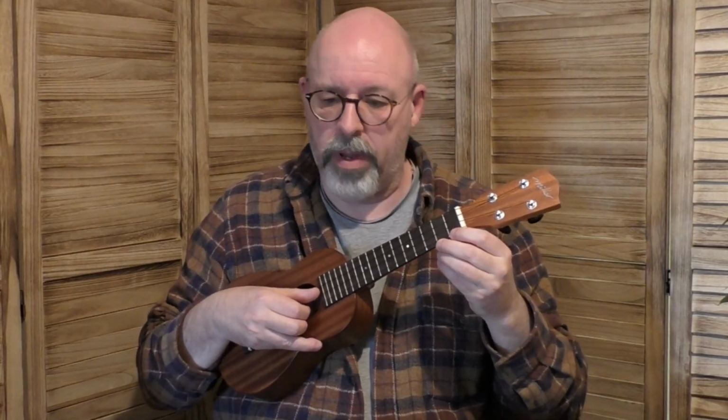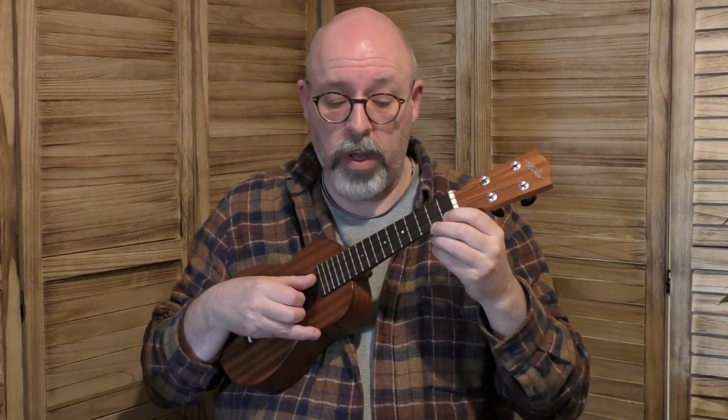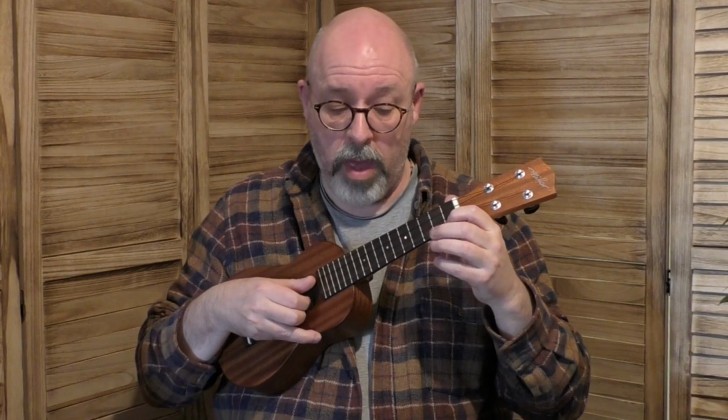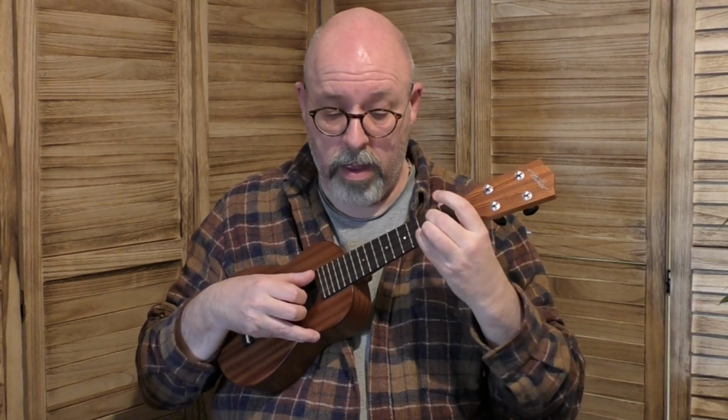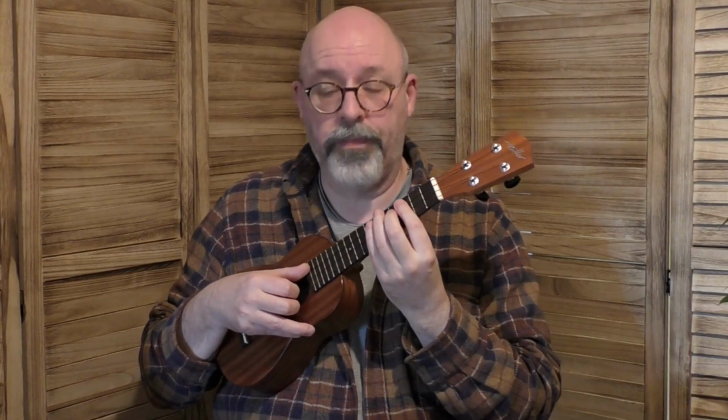Then we move on to things we can play over a C7 chord. And here's the example at the bottom of page 52. Then we move on to page 53, and the one at the top moves from a C7 chord down to a B flat chord, if that's what's happening in the song you're playing.